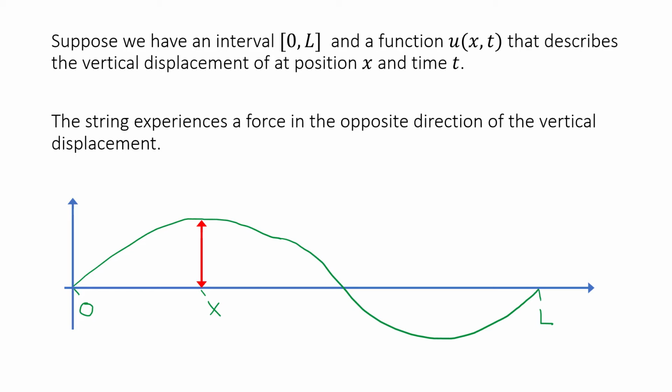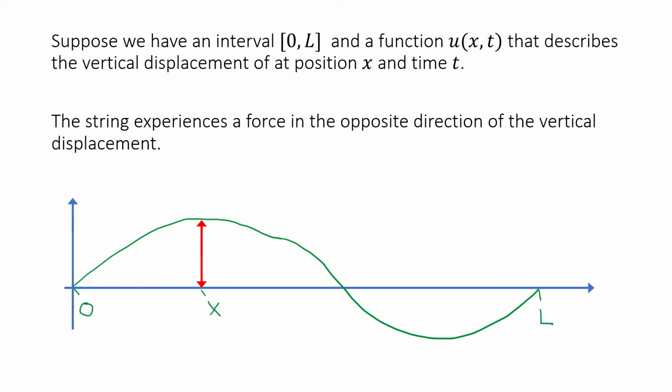Suppose I've got an interval from 0 to L, which we think of as a parameterization of a horizontal string, and let's say that string vibrates. You've got displacements of the string in the vertical direction. That displacement will change over time, and of course, at every position you've got a different displacement. So it makes sense to model that displacement as a function u that depends on the position x and the time t, u(x,t). For example, here in the picture, you got one possible such function.